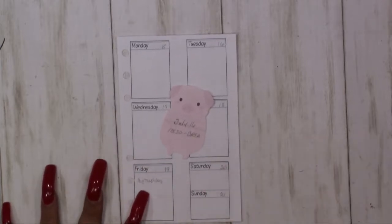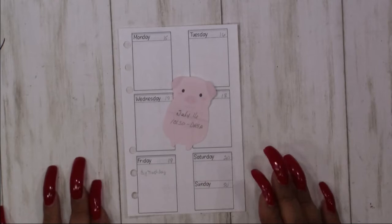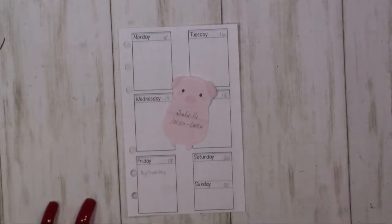So, big trash day this week. Yay! Because I got a lot of boxes, but it's not recycled, it's just the regular trash can. That's okay. I always put them out. Oh, okay. No, I'm confused.